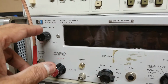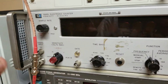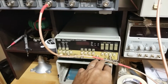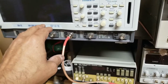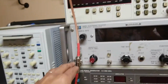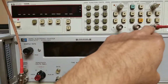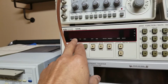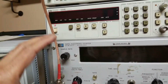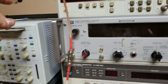This is a really cool looking vintage counter with the Nixie tube. So let me start that. What I've done here is I've taken the source from my function generator 8116A to my scope, and we can see a visual of that. And then the source also is fed into the 5245L, the Nixie Tube counter, and from there it's split into channel B of this much more modern counter. So just to compare and contrast how accurate this machine is compared to the modern technology.